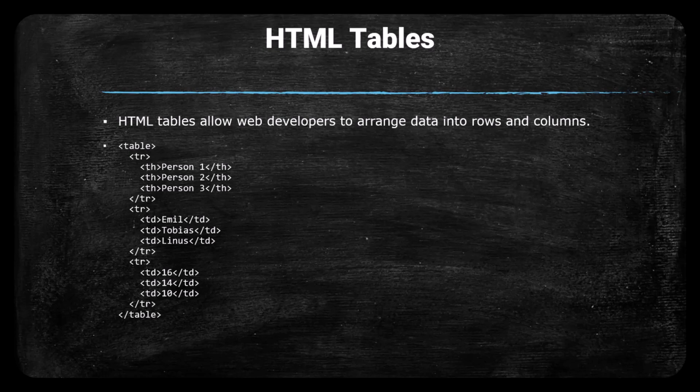Hi guys, so today we learn about HTML tables. First one is horizontal and the other is vertical. So first we learn about the horizontal table. So in a table, it is just like tags.